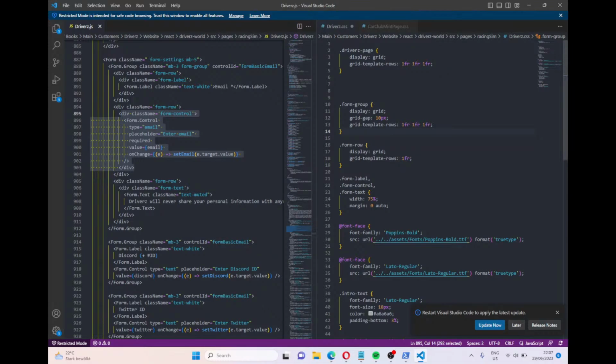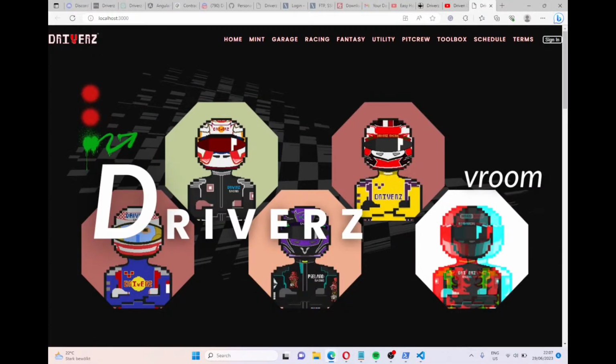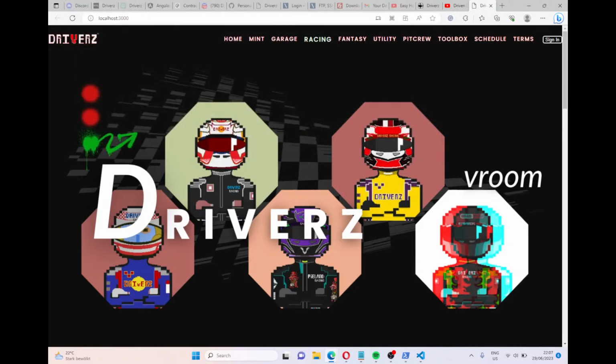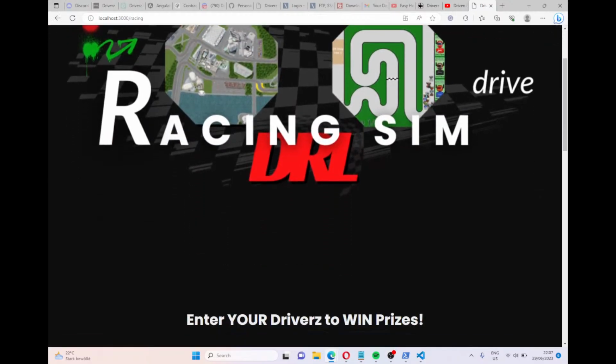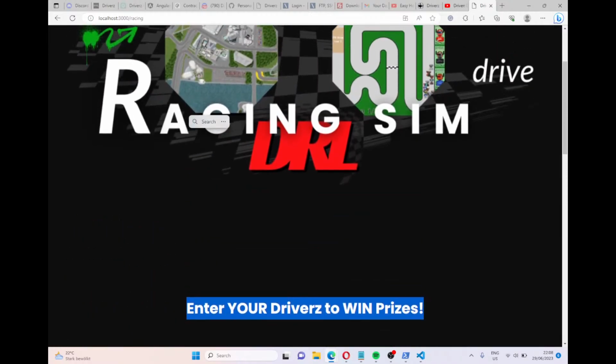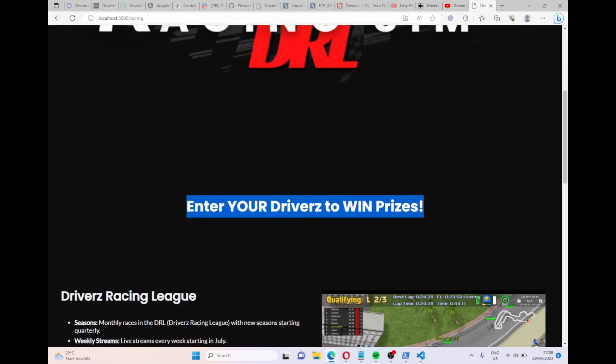Okay, so we have that, we'll Control S that. And where is all this at? It's over here. So here we're on the local server, which means these are updates that you won't see on the actual website, but when an update rolls out, it's going to be there. So we're going to go to the racing page. Yes, we are. Which is available now. And you see here, we have this, and this is not the JS we've been looking at.